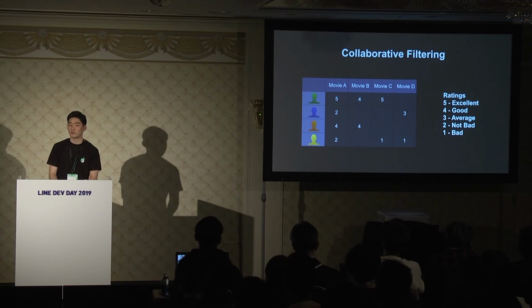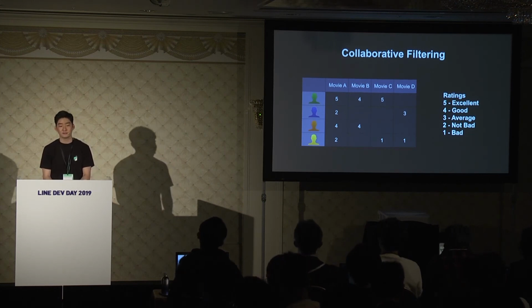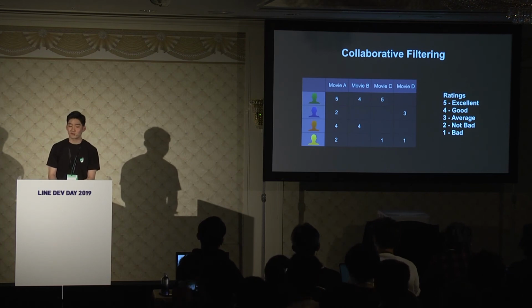Let's suppose we have a matrix that looks like this. Here, the row fields are users and the column fields are movies. The values inside each cell can be thought of as ratings that a user has given the movie after watching it, with 1 being the minimum and 5 being the maximum possible values.